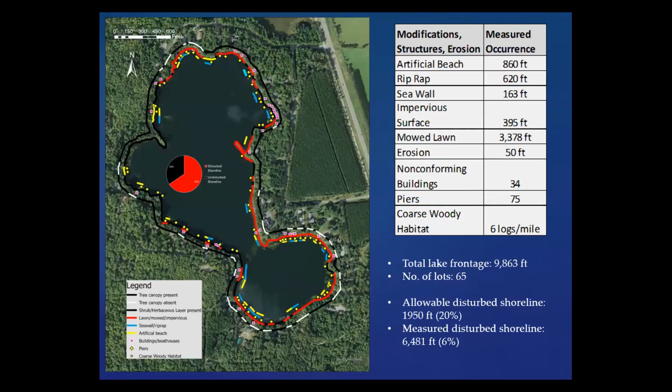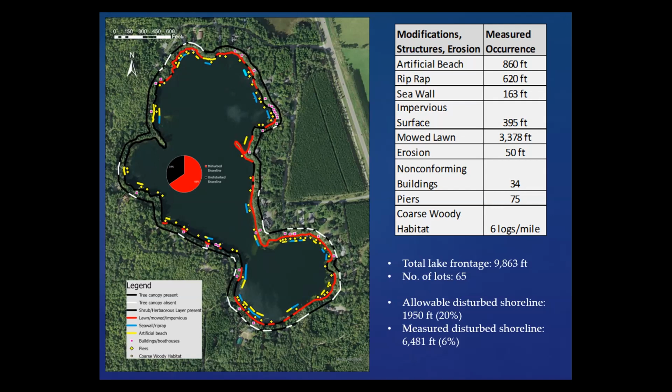So there's a shoreline habitat protocol that's been developed over the past few years by the DNR, and similar to our water quality sampling or our aquatic plant monitoring, which is coming up here. This is just intended to be a way to document what exists and to be able to monitor change over time. And so when we do the shoreline survey of Surprise Lake, we assess various things.